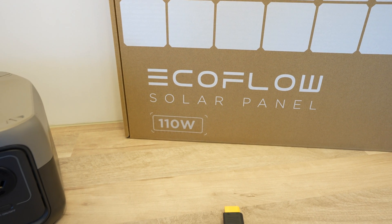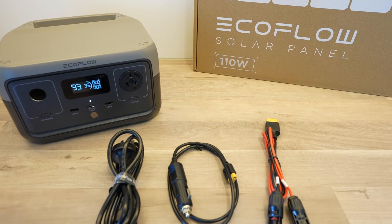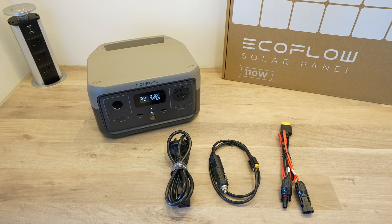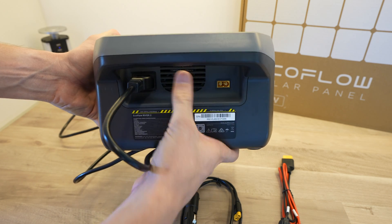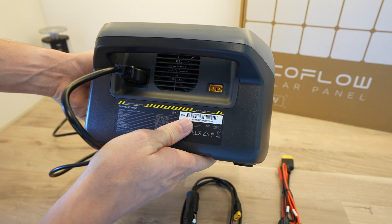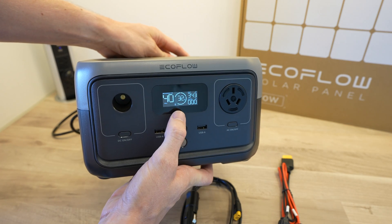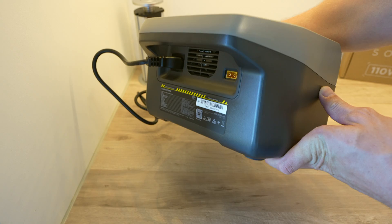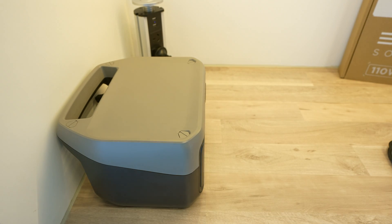The solar input allows you to input up to 110 watts of solar power, meaning you can fully charge an empty battery in around three hours, or just keep it topped up while you're using it on a sunny day. To keep the battery and inverter cool, there is a fan between the power inputs on the back. It's PWM controlled and only comes on under higher loads, particularly when charging or when supplying high AC or DC outputs. There is a fan symbol shown on the display when the fan is running, and it's cleverly positioned under the handle so it can't be easily blocked if the device is pushed up against a flat surface.